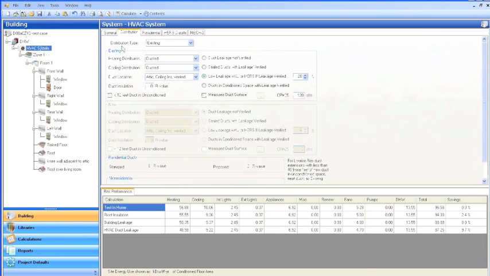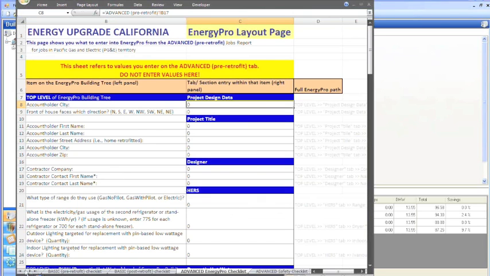Let's say that we've got a system that's currently in place, doesn't have deep buried ducts, its ductwork is just sitting on the ceiling itself, is insulated, but the ductwork's not covered in any loose fill insulation. So we've reported what the existing condition of the house is. What you can do to figure out how to model the deep buried duct condition is, let's go to the JRT, and I'll show you where to look for those tabs.